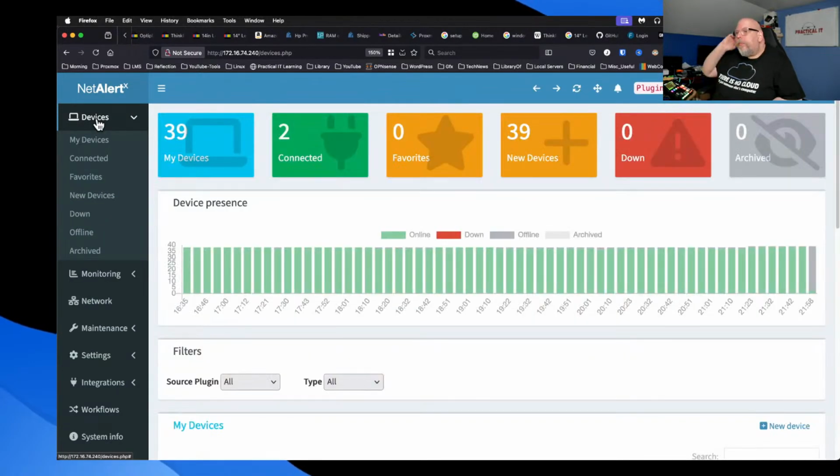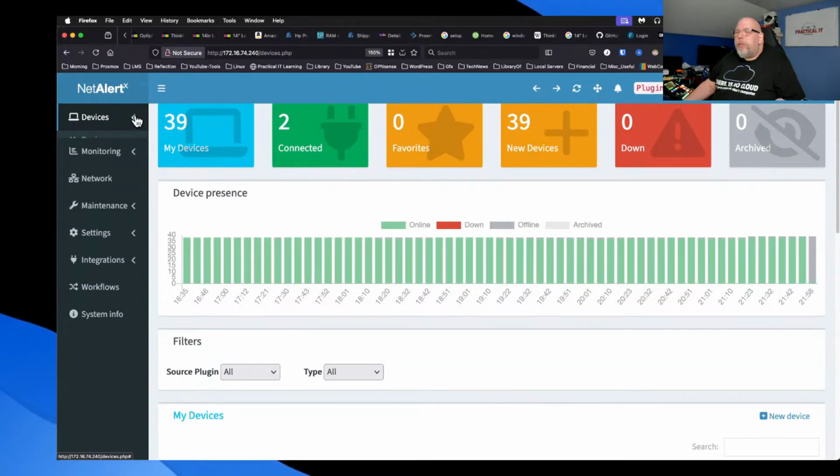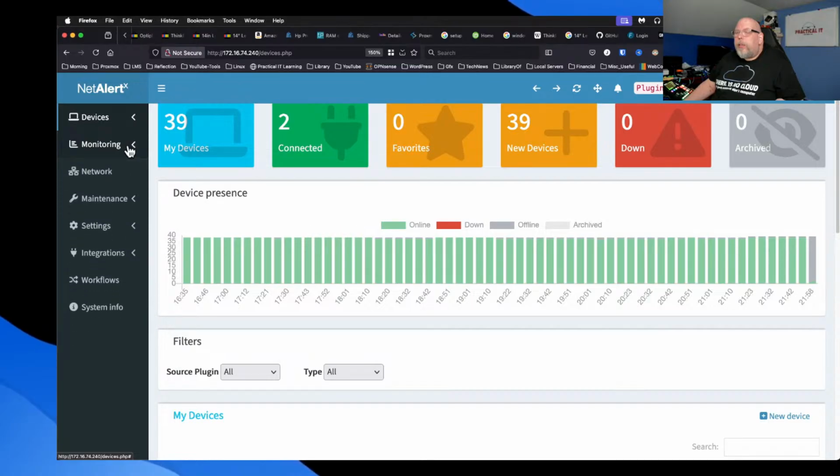Interesting. I also think it's interesting that it dropped from 38 to 2 for connected devices. I don't know. I'll have to play with this some more. I'm a little confused why it would drop that far.